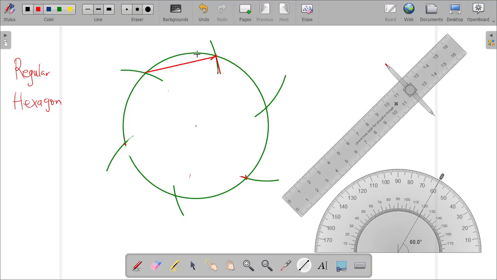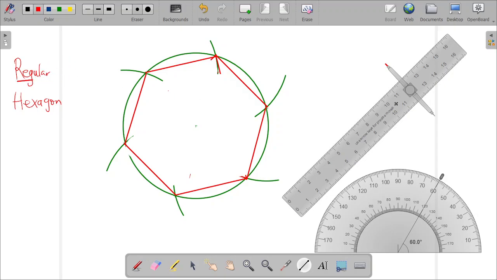So these arcs are adjacent. Okay, then join this arc to this one, you get. Then join that one to this one, you see. Then just like that, you are going around the circle. Now you can see that the distance between each arc is the same. Yes, that's why it's regular.